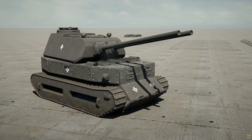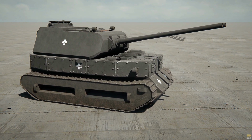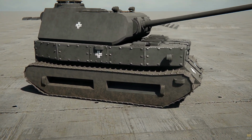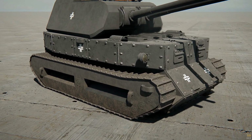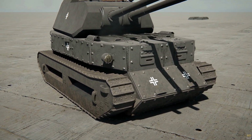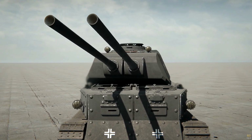This right here is my Little Willie mouse. Yes, it is a mouse turret on top of a Little Willie tank. Now, if you guys don't know what that is, this is like the prototype tank before World War I. Actually, no, I think it's 1915, so actually in World War I. Anyway, the turret on the top is obviously from a mouse.